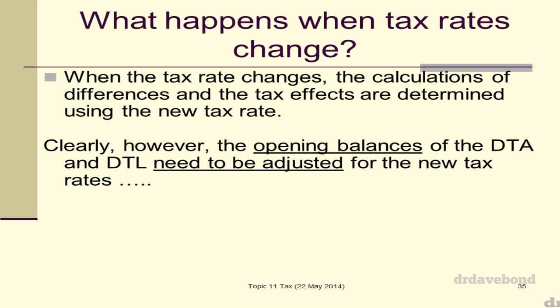When the tax rate changes, that is going to affect the DTAs and DTLs that you have to start with, because those DTAs and DTLs were created based on a certain tax rate. The $50,000 provision for long service leave we talked about earlier gives rise to a $15,000 DTA based on a 30% tax rate, because the benefit you get from that future payment is going to reduce the amount of tax that you pay. But if the tax rate changes, the benefit will change.